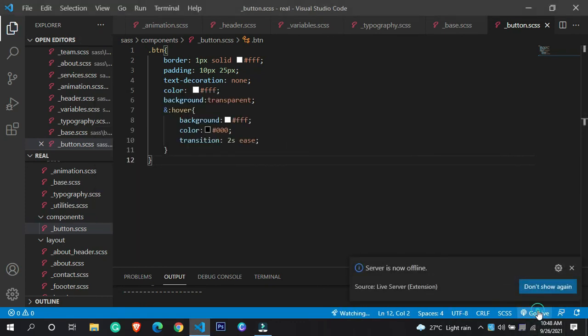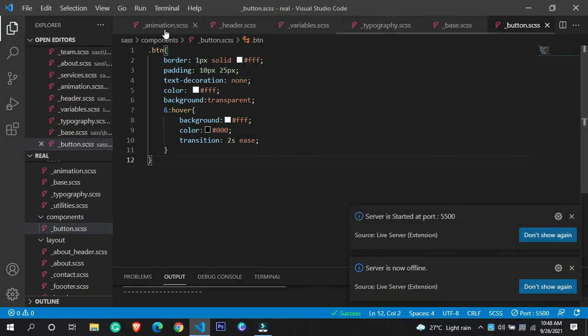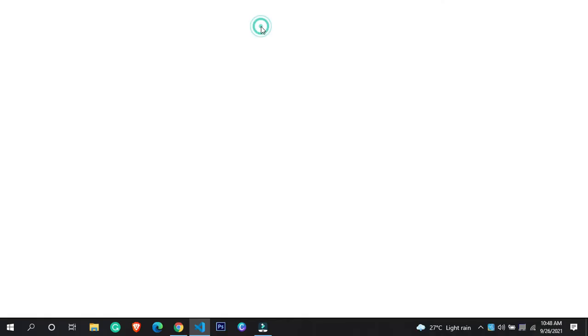So let's reload our live server and see what happens after reloading it. Let's close it first, and it is loading right now, and we have to look at whether everything is working or not after all of these changes.